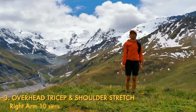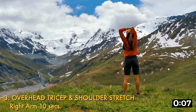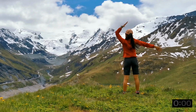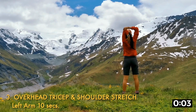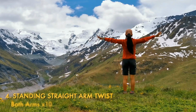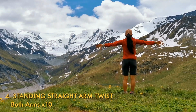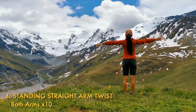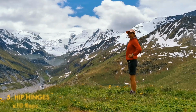Now let's do an overhead tricep and shoulder stretch and hold it for 10 seconds on each side. Now let's do a standing straight arm twist and do it for 10 reps. Let's move on to your hips and let's do 10 reps of hip hinges.